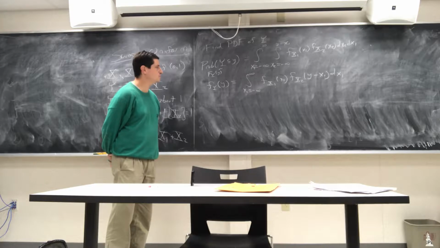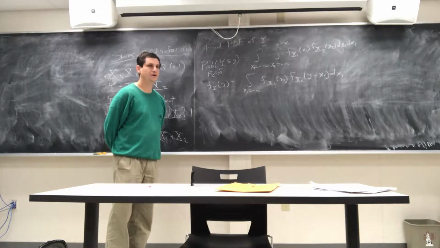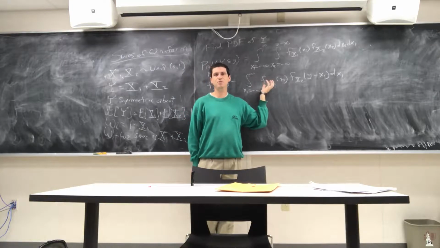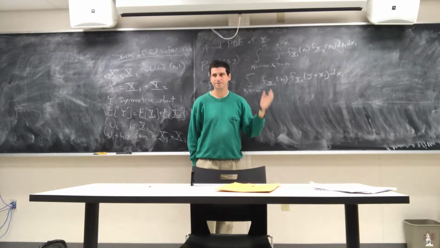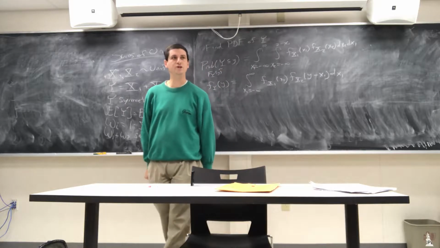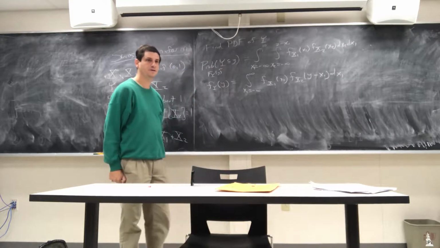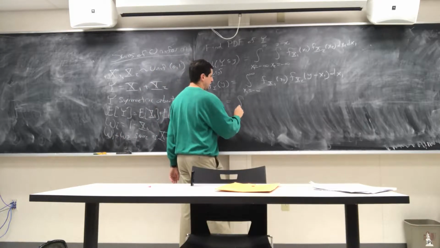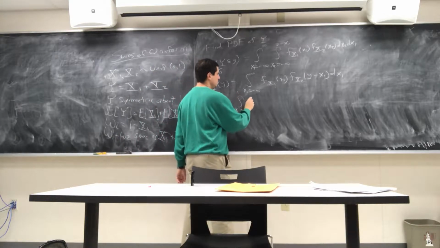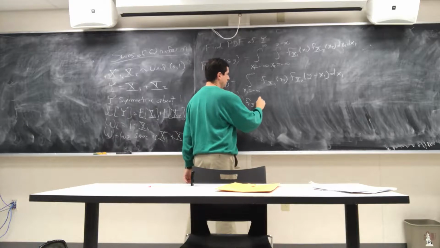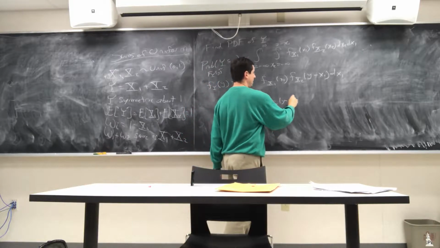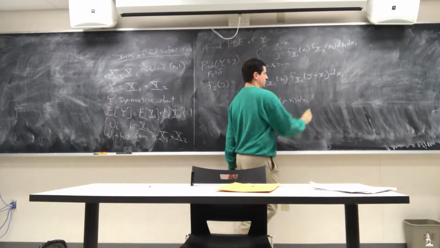Initially, x1 goes from minus infinity to infinity. But we know these are uniform random variables. So what's the first thing we can simplify? So what can I do for my range of integration? Set it to 0 to 1. Yeah, so this is the same as x1 goes from 0 to 1 of f of x1 of x1, f of x2 of y minus x1, dx1.